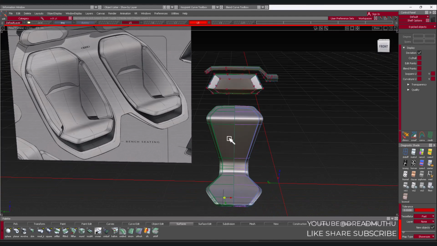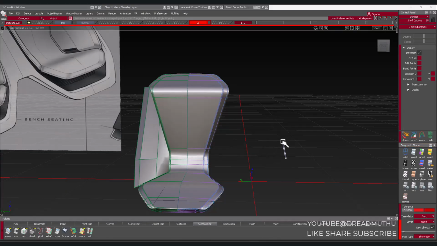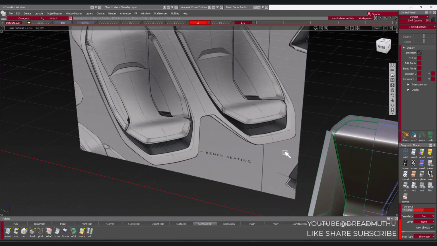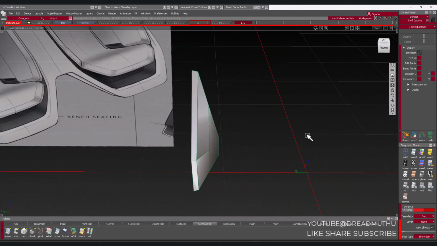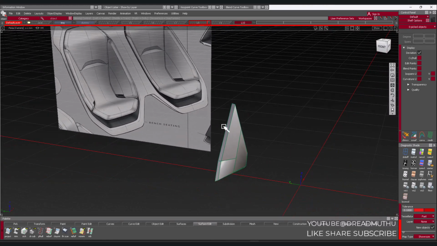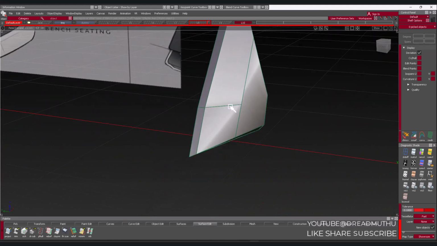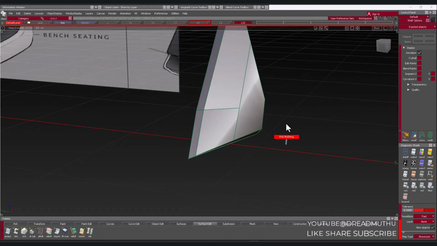So now we'll hide this, and we'll start more giving fillets to this. Okay, so yep, this one seems to be a very tight fillet, so I'll go for surface fillet.